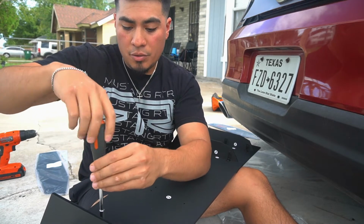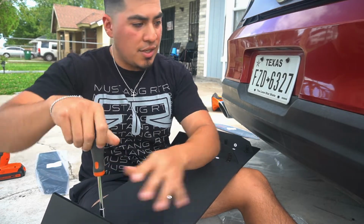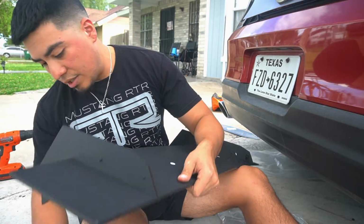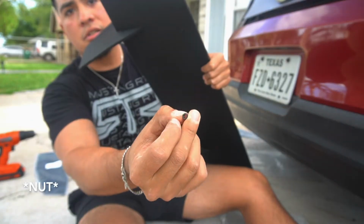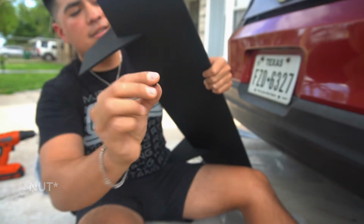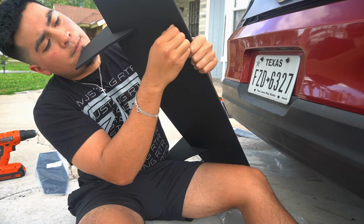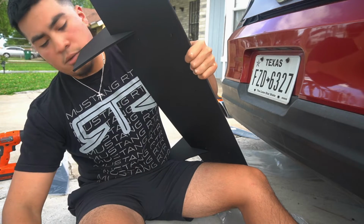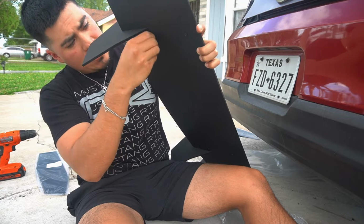The next thing is bolting the whole diffuser set onto the rear valence here. So once you've got those screws in, you gotta get the tiny little washers, because the screws are actually really small. I don't know if you guys can see that. And then just hand tighten them right here, and that's it. Fin 1, back 1, 2, and you're good to go.